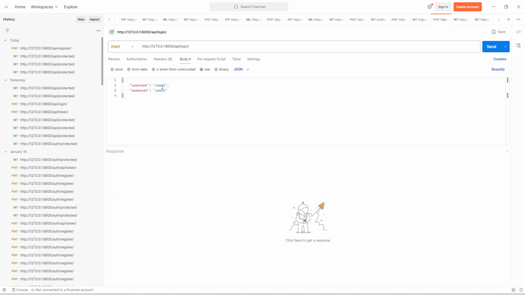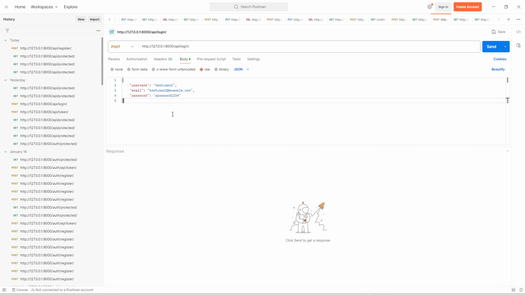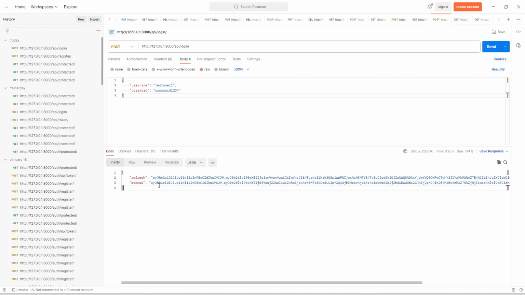For login, we can use test user 1 and the password, or we can copy it from here, and we can remove this email part which is not needed for the login body. Yes, we can see it has created the access token successfully for this one, or we can copy it.